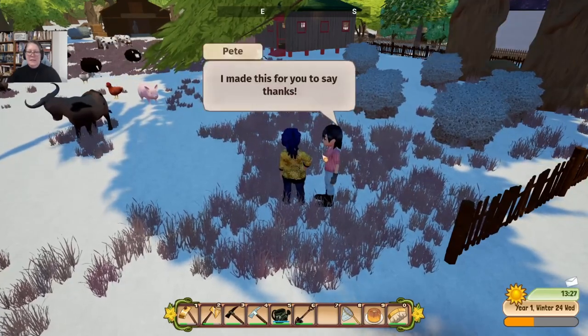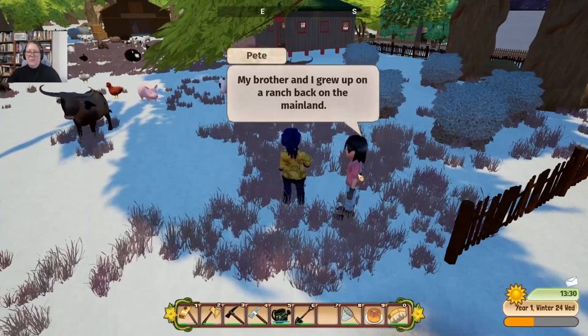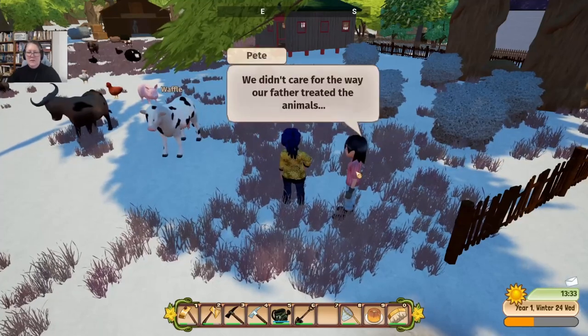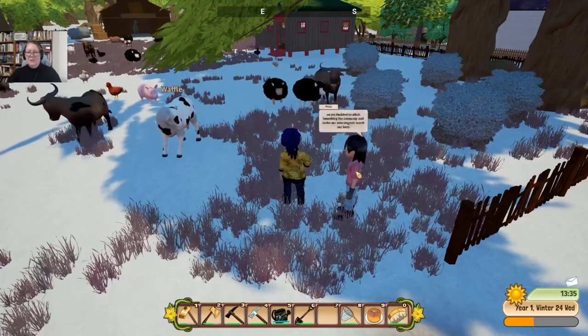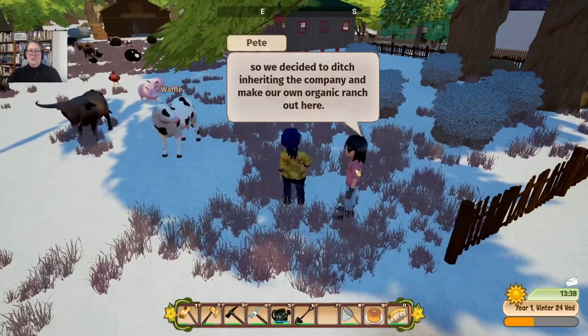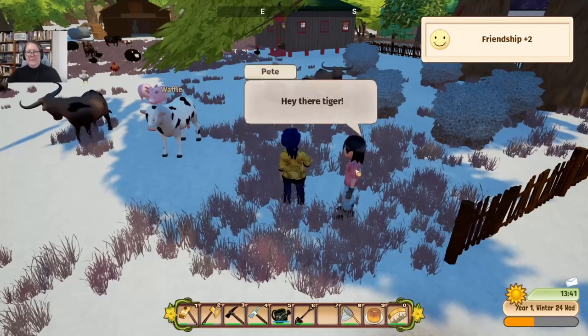You've been real amazing lately, so I made this to say hey, thanks. My brother and I grew up on a ranch back on the mainland. Well, it was less of a ranch and more of a factory. We didn't care for the way our father treated the animals, so we decided to ditch inheriting the company and make our own organic ranch here. Best decision ever. Hey, Tiger.